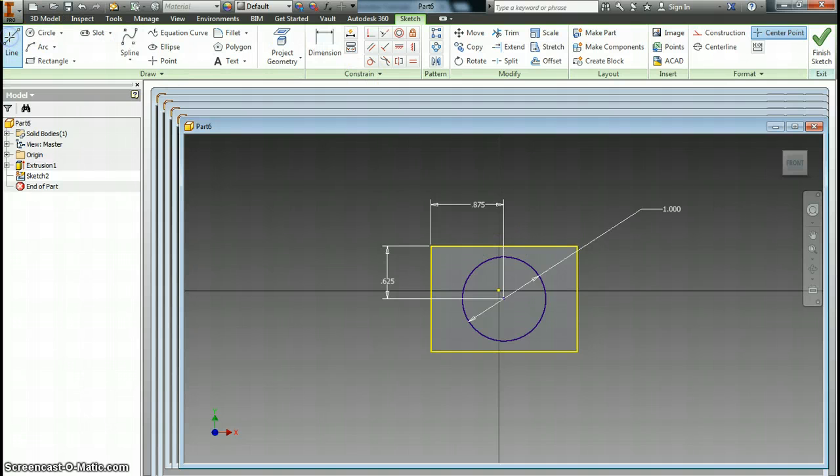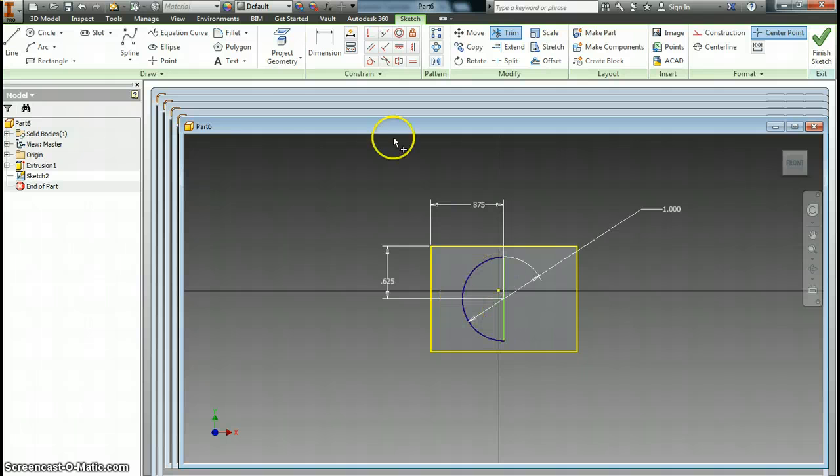Now I want a half circle so I can revolve it, so I'm going to go to line, and when I come near the top of this circle, it's going to lock onto that top point. So I'm going to take that. When I come near the bottom, I'm going to click, and now I have a circle with a line right through it. So now I can come up to trim, and trim allows us to remove lines. So I'm going to select this side of the circle and click, and it trimmed it off.